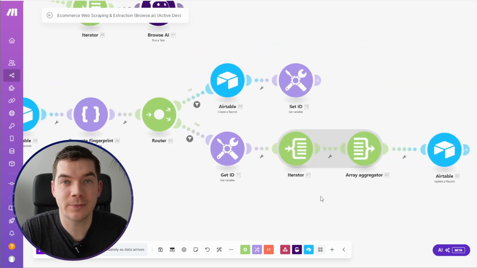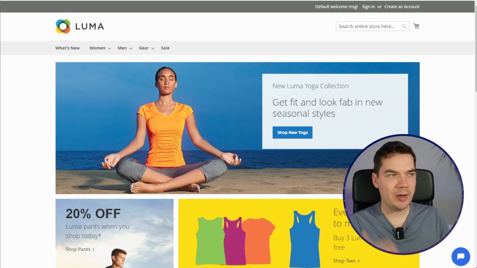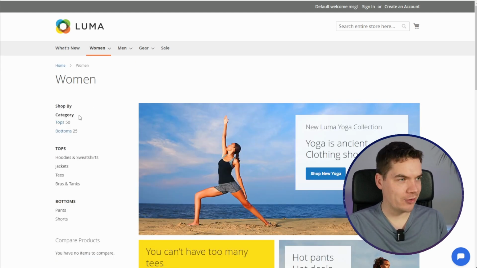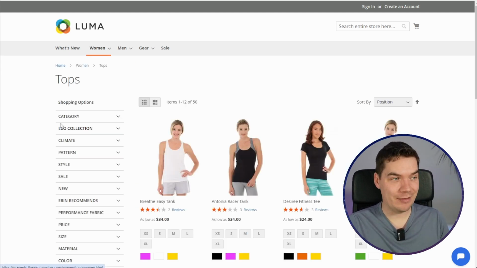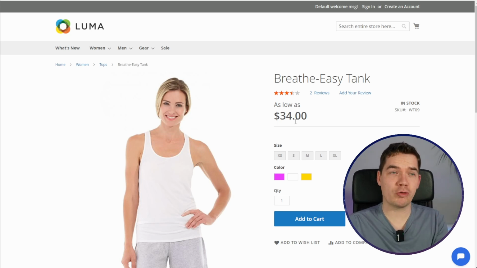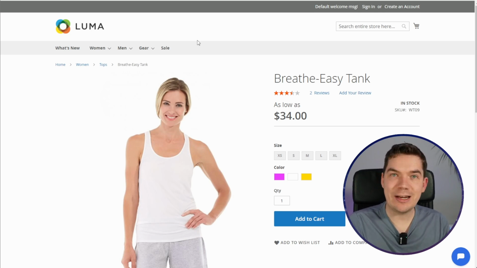So to then simulate a full deep crawl of a website, what I want to do is drop in this homepage URL, and then I want the bot to navigate to the top level category, to then navigate to the second level category, to then extract out all the product details. So that's a proper deep crawl and extraction of a website, and is a very common use case in web crawling, and a common use case when dealing with APIs.